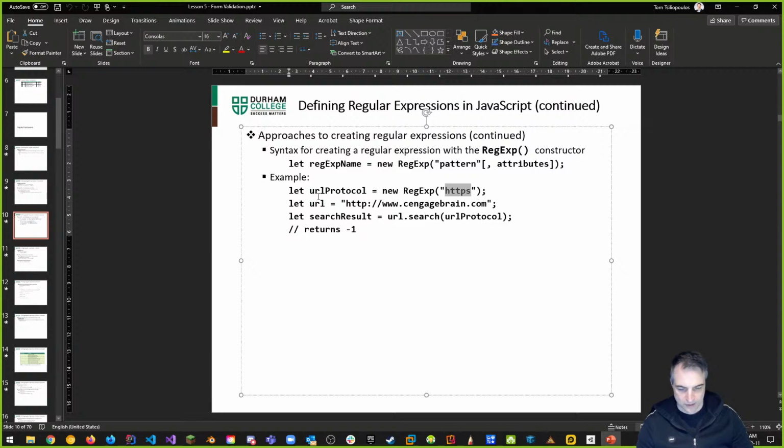And then what we can do is, if I want to do a search on the URL, I take the URL, which is a string, and I can perform a search and apply a pattern to it. That's one way of using the search method of any string. If I use the search method, I can search through a string with a particular pattern. So if I want to search for something, let's say, for example, your name in a string, it'll tell me where, it'll return the first occurrence of where it's found. So that's what we can use regular expressions for, not just for patterns, but also for searching, which is really useful.